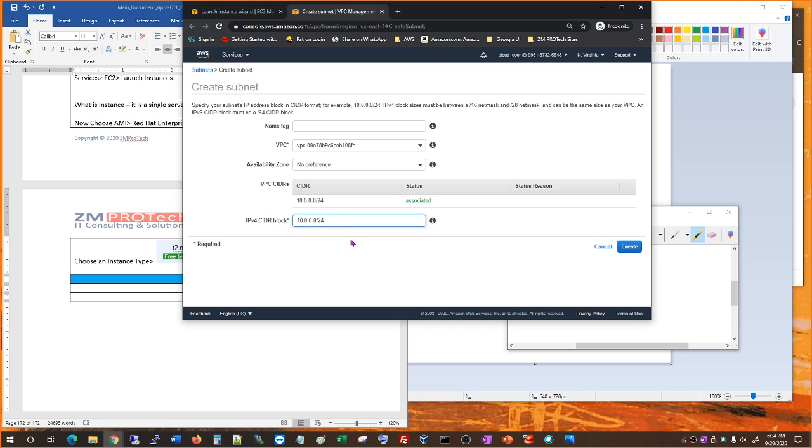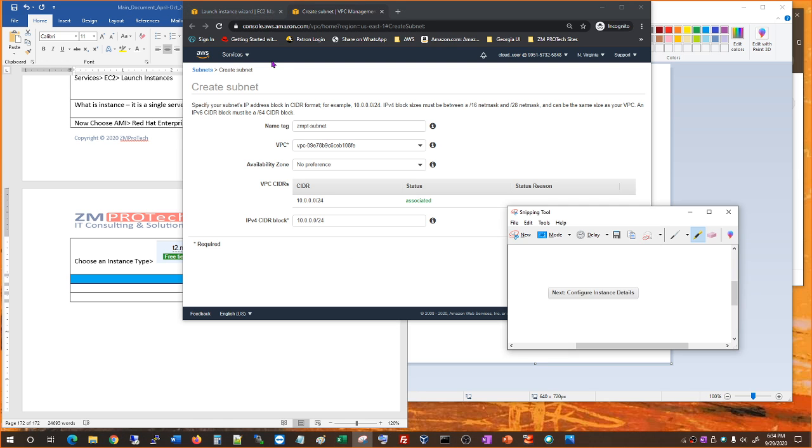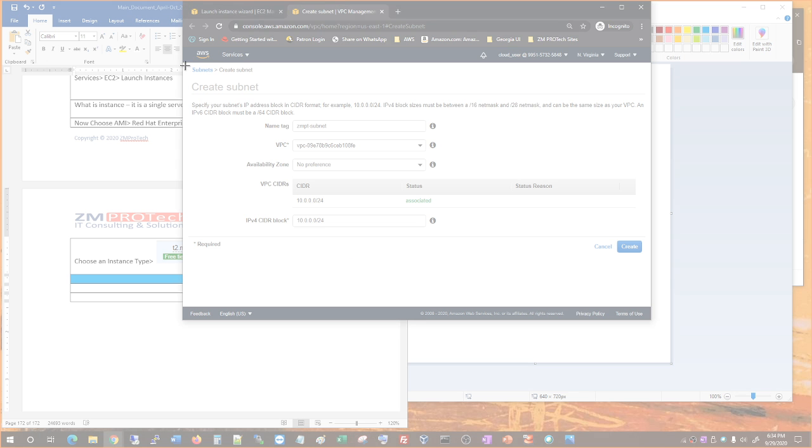Yeah, this is good. And then I'm going to give the name ZMPT hyphen subnet. Then you click create here. Before that, let me capture the screen.